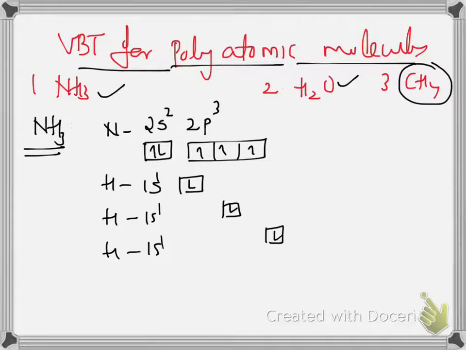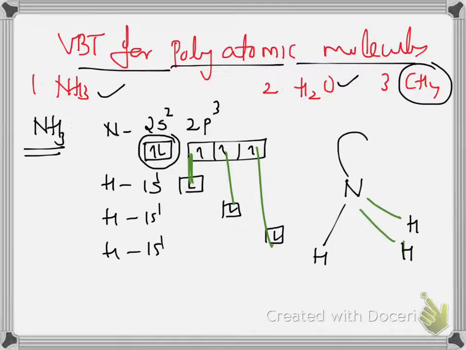First covalent bond takes place between nitrogen and the first hydrogen: half-filled 2p orbital with 1s of hydrogen, that is this bond. Second one is the second half-filled orbital of nitrogen with the second hydrogen. Then one more bond is established. And third one is this. And additionally there is a lone pair.